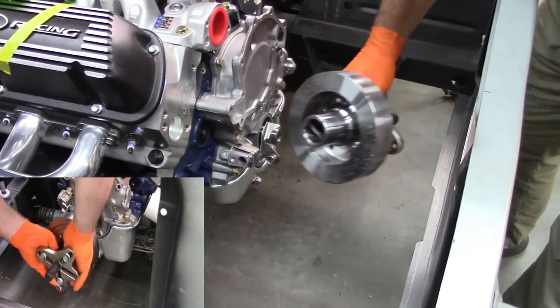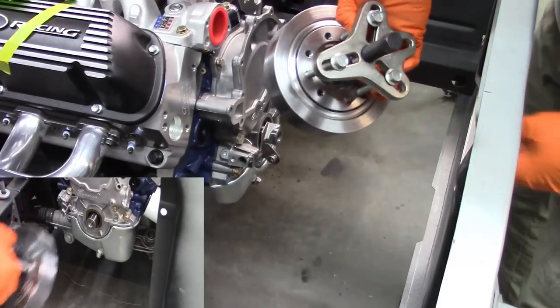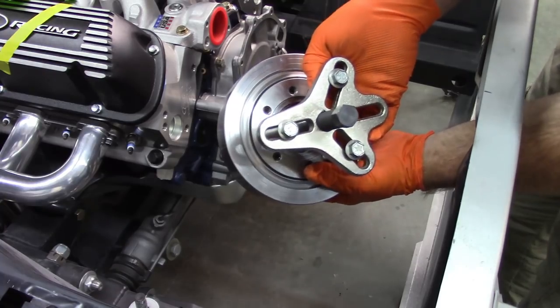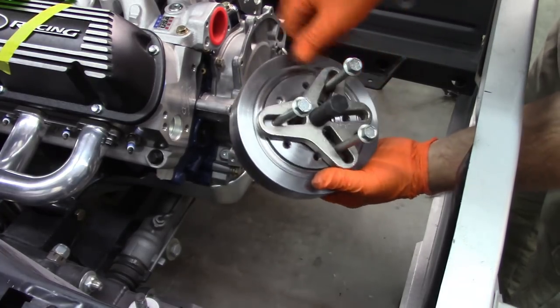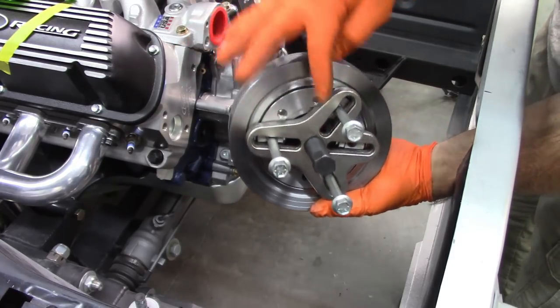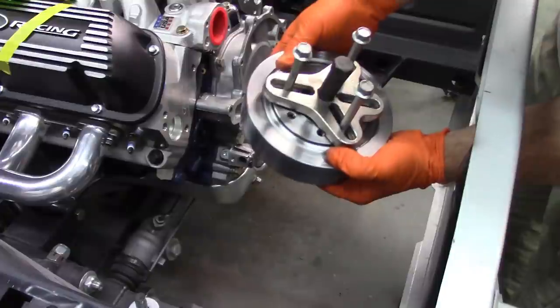Ta-da! So here you can see now, maybe. Those are the washers I put on. Maybe you can see the hole alignment that I was talking about. It only fits on those three. And then you have the others.